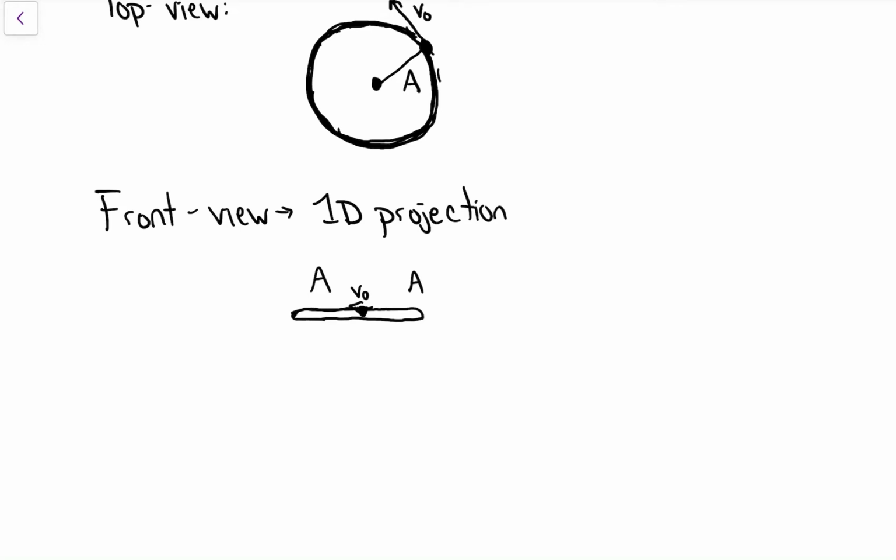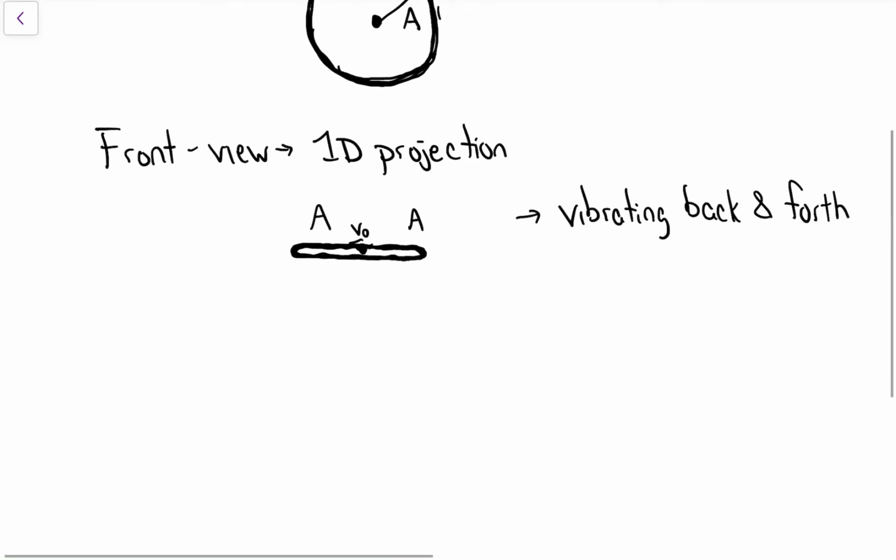If we could watch this thing from the side, we would just see it wobbling back and forth over and over again. Really fast through the equilibrium, slow down and stop over here. Then really fast through the equilibrium, slow down and turn around. If we could watch this thing going back and forth, I don't know if it's simple harmonic motion, but it's definitely some sort of harmonic motion. It's wobbling or vibrating back and forth. It's got its maximum speed when it goes through the equilibrium, which kind of matches what we saw with simple harmonic motion. It stops for a split second at the end point. So it looks like simple harmonic motion.